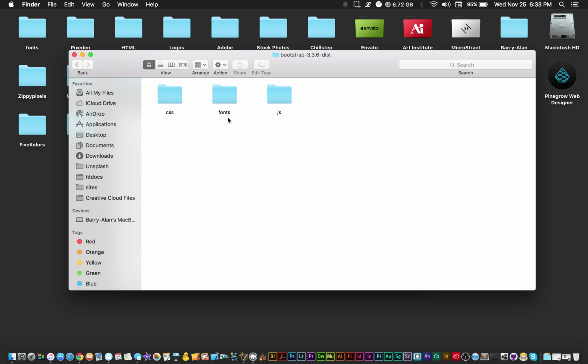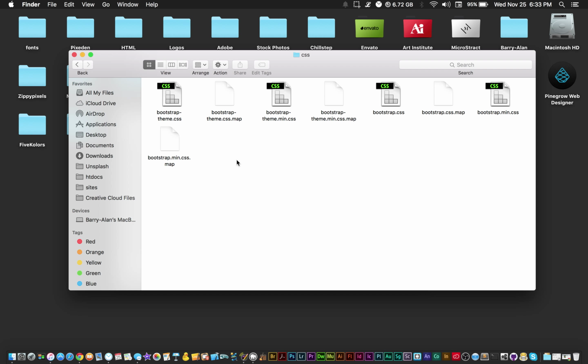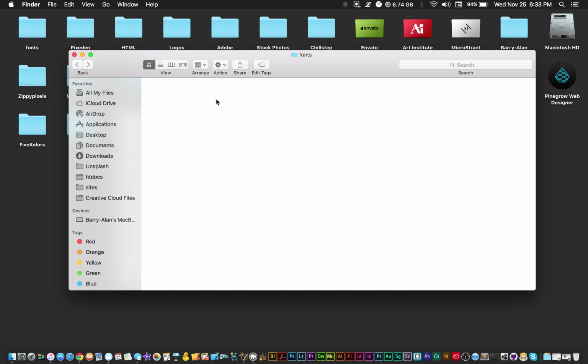Inside the folder you'll see CSS, fonts, and JS for the jQuery, JavaScript. In CSS you'll see the Bootstrap theme CSS, Bootstrap theme minified CSS, the Bootstrap CSS components, as well as the minified version. We'll be using the minified version as it's easier to use and load as we view our website. In the fonts, you just have your basic glyphicons. It's icons that are included with Bootstrap. They're very nice. The JS, you have the main Bootstrap JS, the minified version, and the npm JS. That's basically all your components, your modals, your triggers, and all that good stuff.